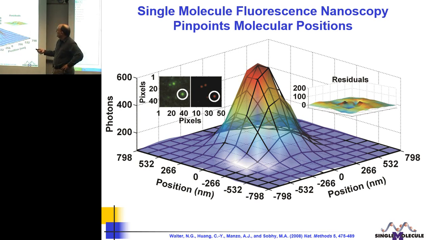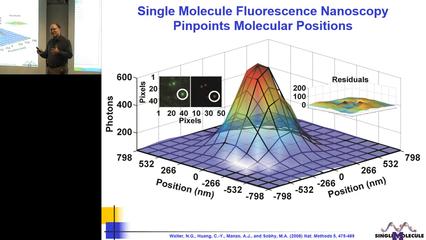But the fact when you have a single fluorophore emitter is that the signal can report back on the precise position of the fluorophore somewhere in the middle here, by simply fitting this point spread function with a two-dimensional Gaussian distribution, and recording not just the width, but the center position, which is only defined by how good a signal you have, how many photons you collect. So this is done here. The color shows the actual signal, the mesh shows the fit, and the residuals are small. That gives us a resolution easily in a 10 nanometer regime. Some people claim even low nanometer or below nanometer.